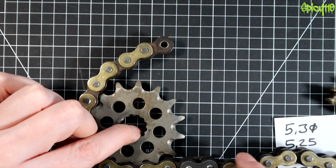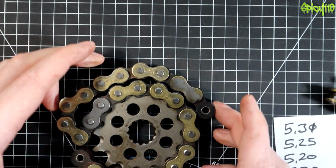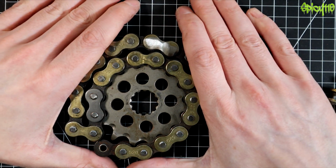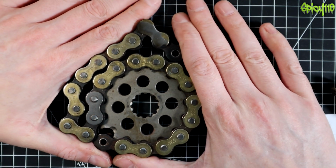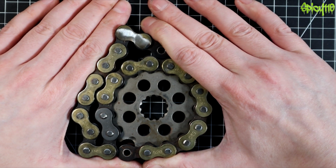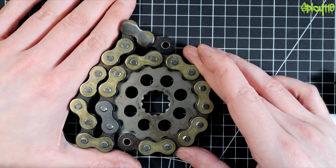You don't want that. The other option is somehow it kinks up and then it starts doing one of these and it wraps around, and you can see pictures of the front sprocket with a chain absolutely wrapped around it, and the only thing that stopped it is it getting crammed into the engine casing, and that's caused the engine to just stop suddenly. The rear wheel is going to be free turning in that scenario.